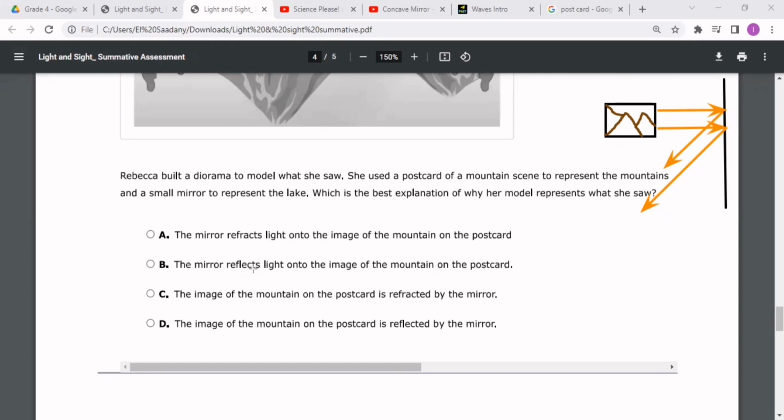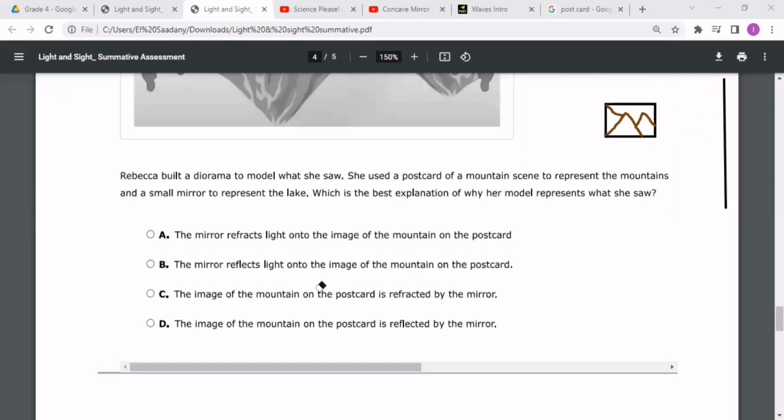Does the mirror reflect the light on the image? So let's see how. Let's draw the lines and see the direction. So here it says the mirror reflects the light onto the image. So it means that the light comes from the mirror to the image, and then it's reflected on the image. So it would be like that. Do you think this happens actually? I think no. No, this doesn't happen. So let's read the rest of the choices and check for the correct answer.